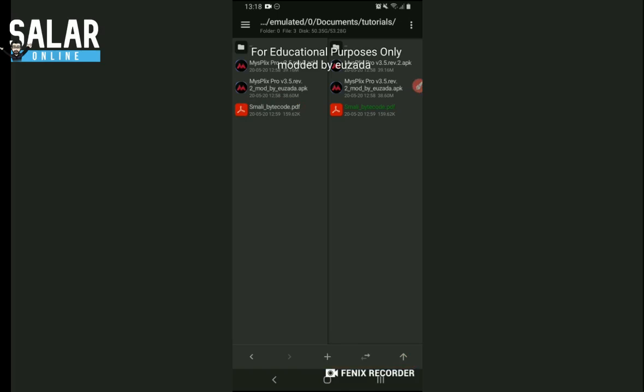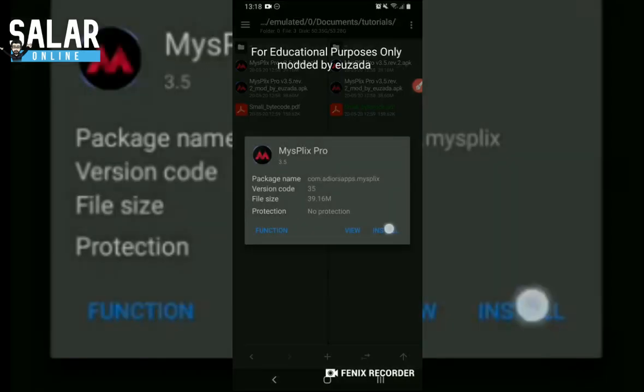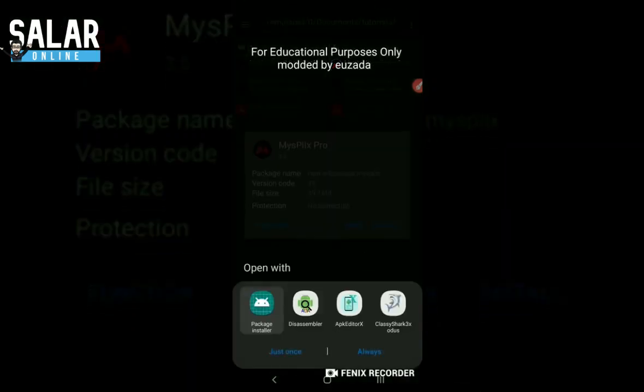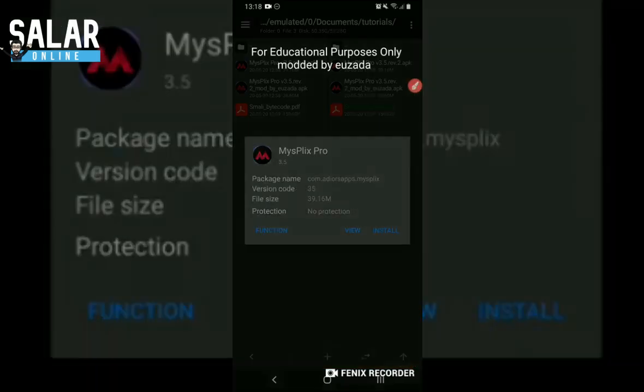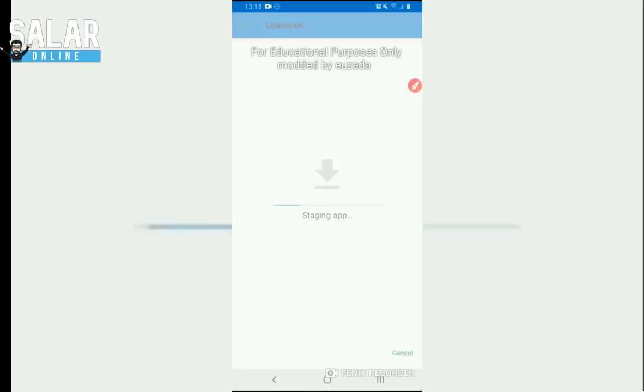So let's start first by installing the app. And before I install the app, I will show you that this app says it has no protection, so it's not like it's encrypted or something like that. But in reality, there is some protection. I will show you this type of protection. But let's go and install it first. So I will divide this video into sections because for sure it's going to be very long, and probably some people cannot download a 200, 300 megabyte video to learn.